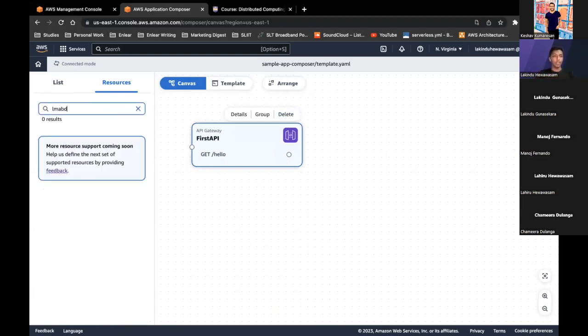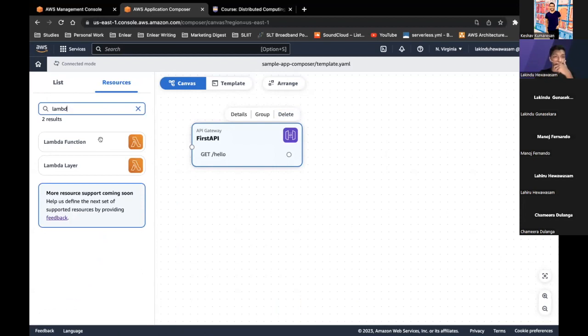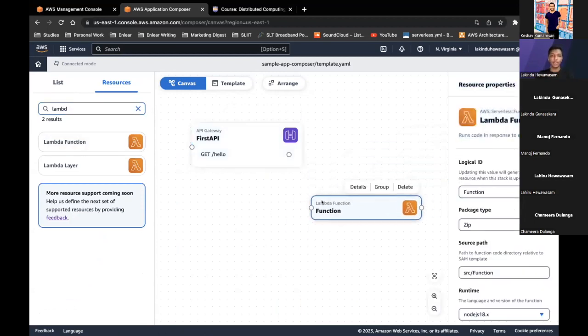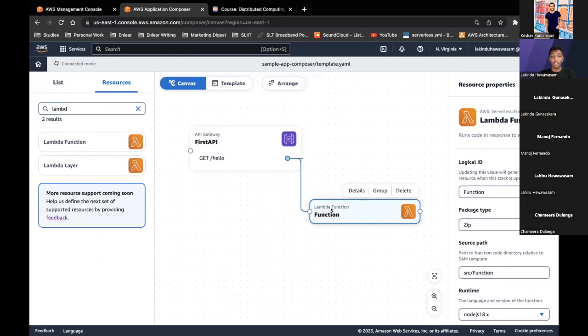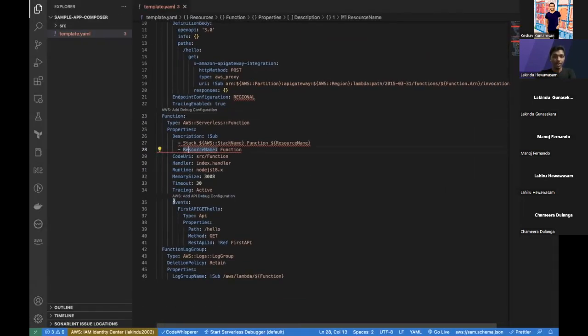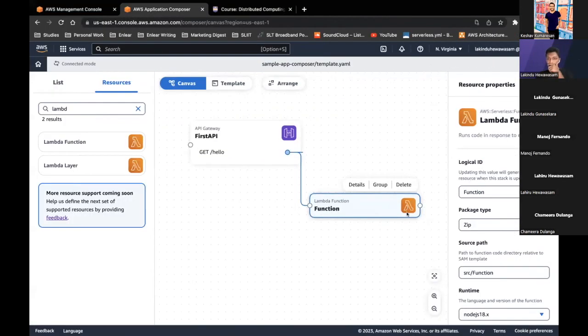So let's just go ahead and wire up a Lambda function. So we'll just drag it on. So it's just like building Lego. So from here, we want this endpoint to go on to our Lambda function. So we have that function here now. So you can see that the function is already created here. And it also has an API Gateway event here, where it takes it from the API with this API on this endpoint, and this will be the event. This Lambda function will be triggered on it.